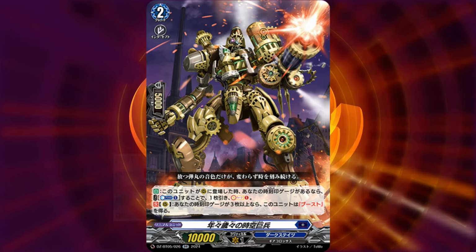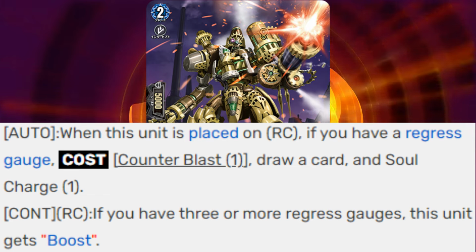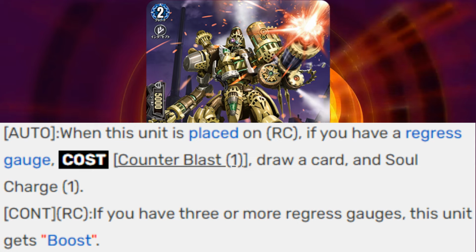Now, the final grade 2 of the deck is Almanac Colossus. This is another new one. This one states that when it's placed on the rear circle, if you have a regress gauge, so yeah, it's Liael Odium locked effectively with just that clause alone, you counterblast 1 to draw and soul charge 1. Yeah, and no, the draw and the soul charge are both mandatory behind the counterblast, so you can't optionally soul charge. I wish you could, but you have to do the soul charge and risk RNG.